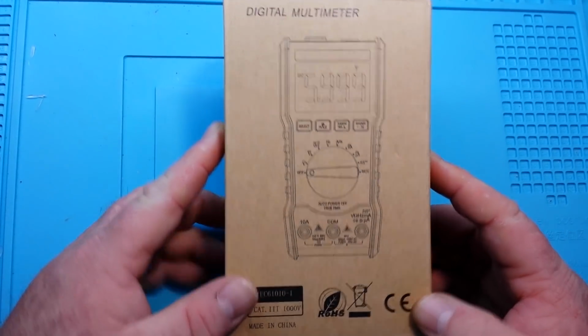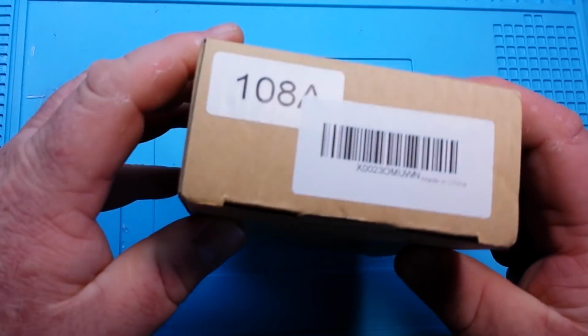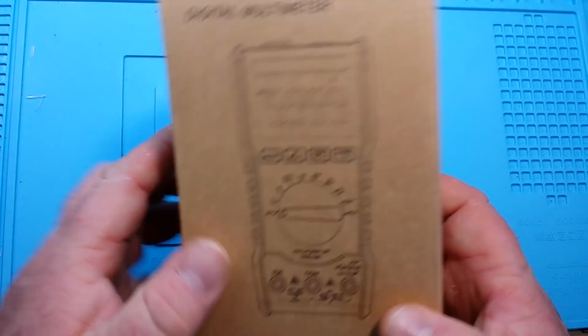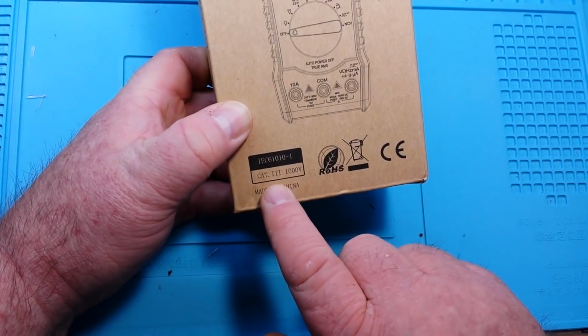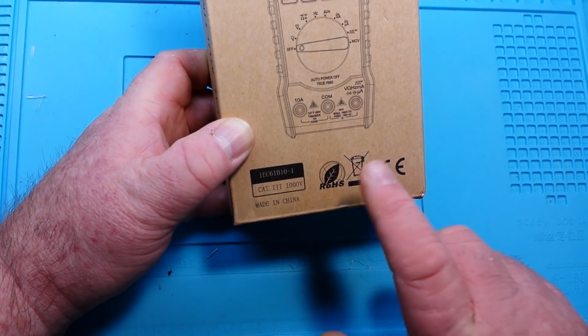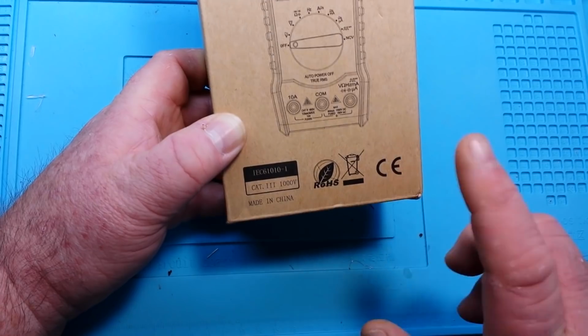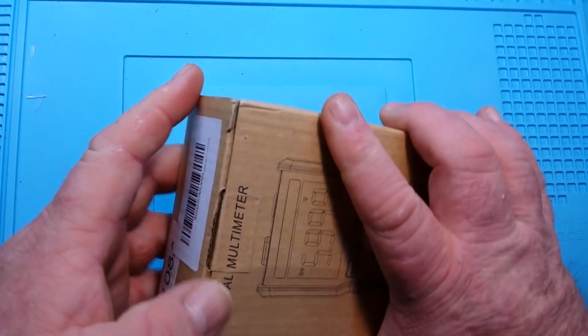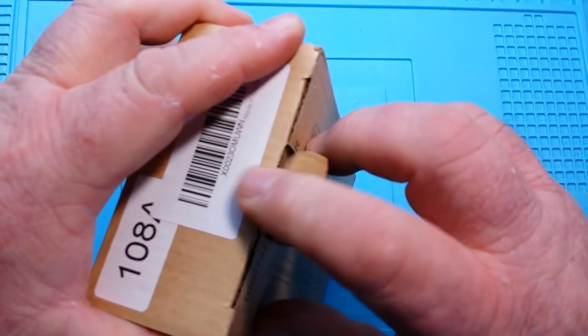I bought another multimeter. That's right, I love multimeters. This one is from Amazon, and it's called the Thsinde, I think. It's a 108. It says it's Cat 3000 volt. Reduction of hazardous substances. Please don't throw it away. And safety guaranteed by some agency who we don't know or care about.